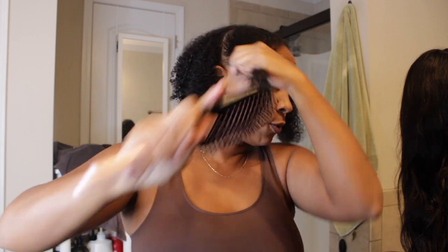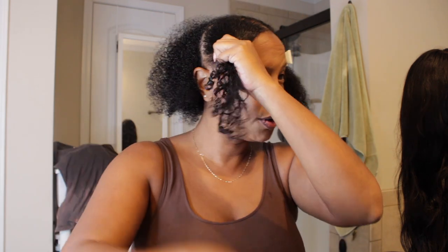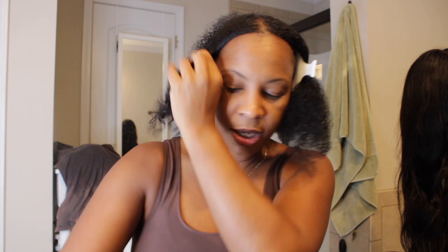Okay. So, I like to say that my hair is probably a 3C4A kind of thing going on here. It can be thick, although my hair strands are actually very thin. And now that I'm getting older, I'm also noticing a lot of grays, and my grays are starting to be in the front part and in my edges. That's where my grays like to hang out at. But I don't mind grays, honestly. I can't wait to be salt and peppered.